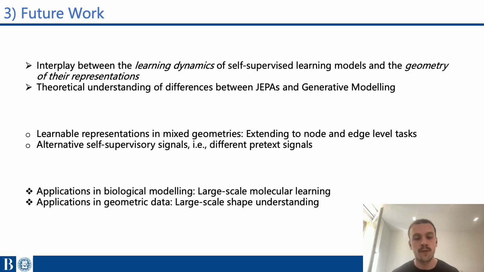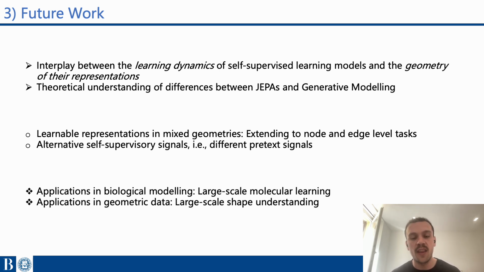So the first one is just theory, of course, which is very interesting, and it's understanding how learning dynamics and the geometry of representations are related. This is particularly important if one wants to understand what is different in JEPAs and generative models like autoencoders, because of course, autoencoders are very similar to manifold learning in the sense that you want to learn a latent representation that remains as faithful to the data as possible so you can reconstruct it later, right? But in JEPAs, this doesn't happen. So the idea is, how is the geometry of the data distorted in such a way that then it works better in downstream? So for what reason?